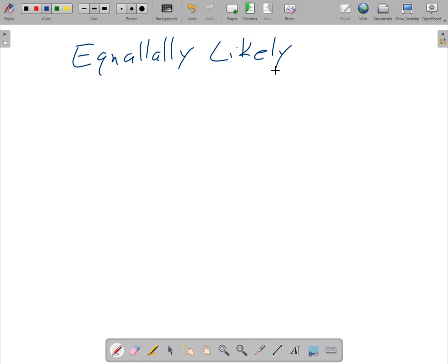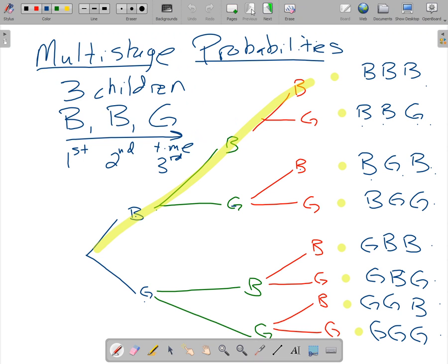Equally likely. So boy versus girl birth is about equally likely. We usually say you're just about as likely to have a boy as a girl. Statistics show boy is slightly more likely, but it's barely. It's close enough to 50% if you round to the nearest tenth. So when events are equally likely in our tree, there's no need to label the probabilities on each branch because they're the same everywhere. So we don't bother. Okay?